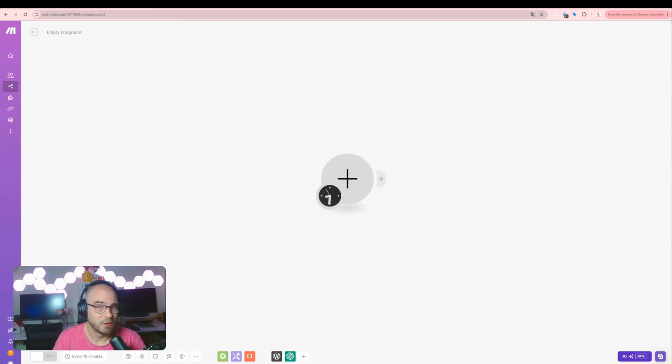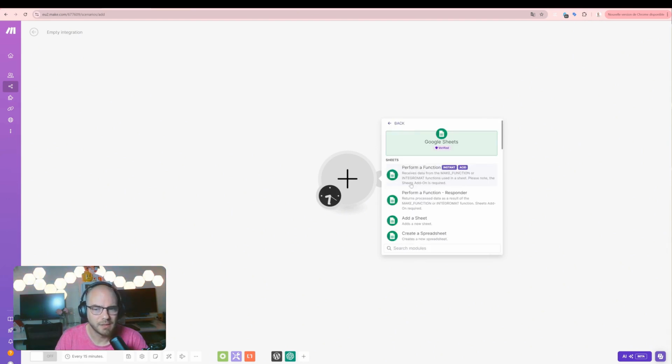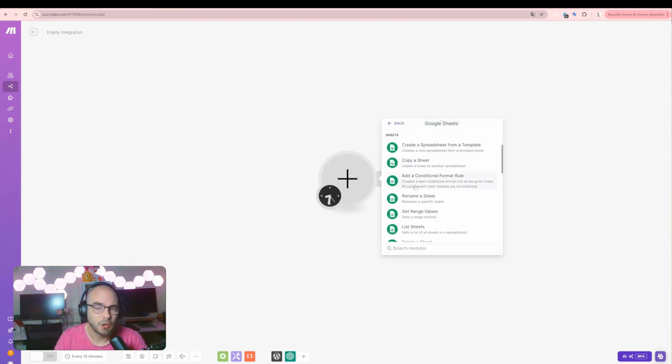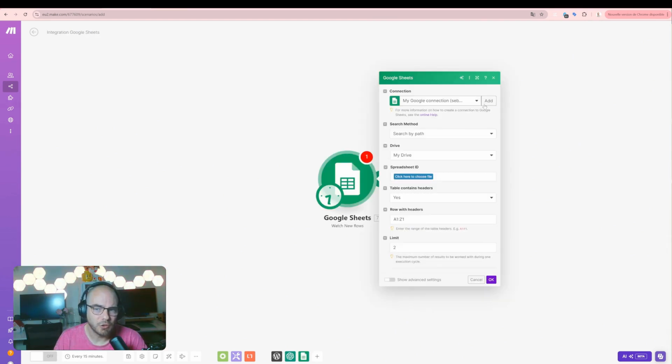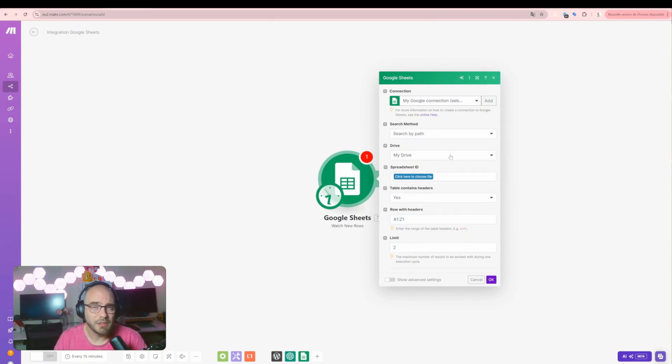To start this tutorial, head over to Make, of course. So what I suggest is to start with Make and Google Sheet by using it as a data source. For that, we will click on the plus sign and look for the Google Sheet element. Once you get there, you will look for the function Watch New Rows. Normally, the first thing you need to do is connect your Google account. Well, here, I think you really don't need me. You click on Sign in, follow the procedure, and from there, you will have access to all your Google Sheet files. So I don't think there will be a big surprise in using this module. You'll see, it's super simple.